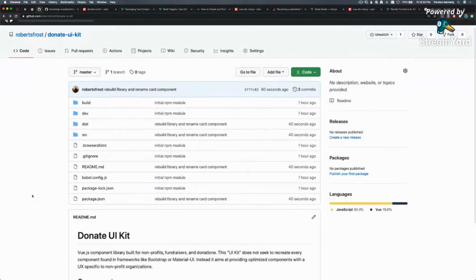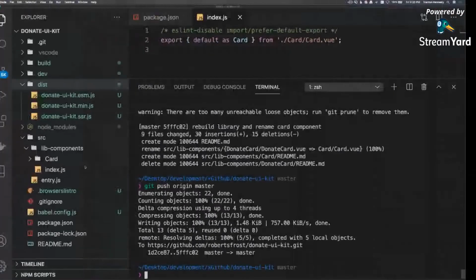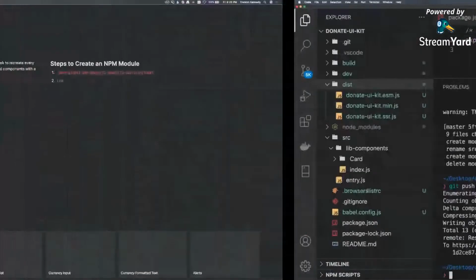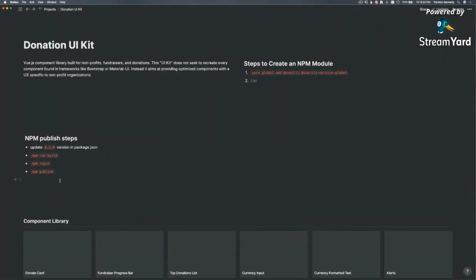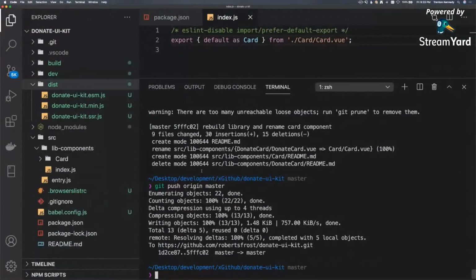Yeah. Okay, so in the near future, I want to look into a GitHub action that will run all of these steps we just did on git push origin master. So anytime I merge into the master branch, an action or some kind of automation would run each of these steps, bump up the version, run the build. If I need to log in to NPM under my account, do so, and then publish to my account. But for now, we can just work on our components and do those steps manually.